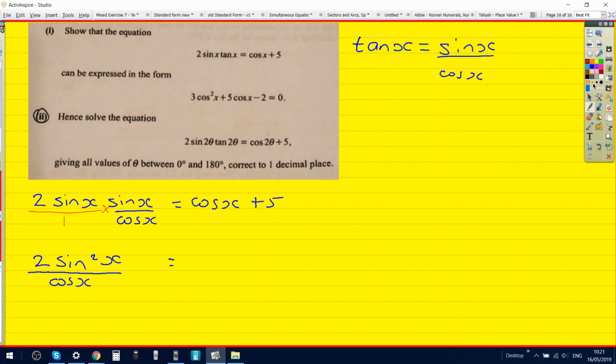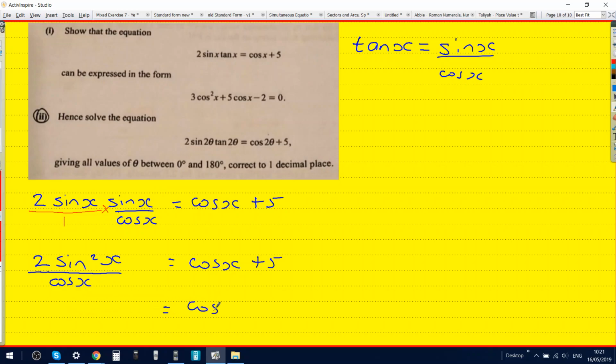Next I would get rid of that fraction. There's no fraction on the right side, and fractions are difficult. How do you make it so the left side isn't a fraction? Times 2 by cos x. Yep, and so what do you get? Cos squared x plus 5 cos x. And what's now on the left side? 2 sin squared x. So we're getting close, but we have sine squared x. We want to turn everything into cos. What can we do?